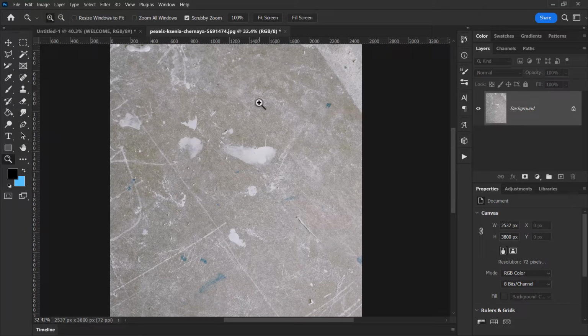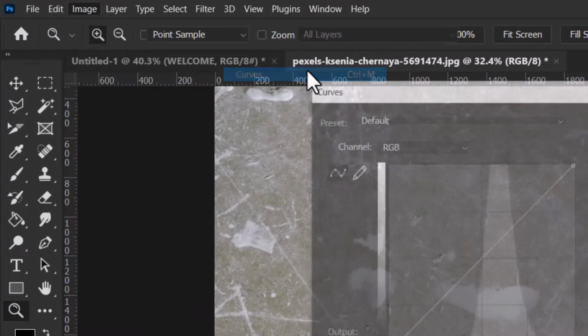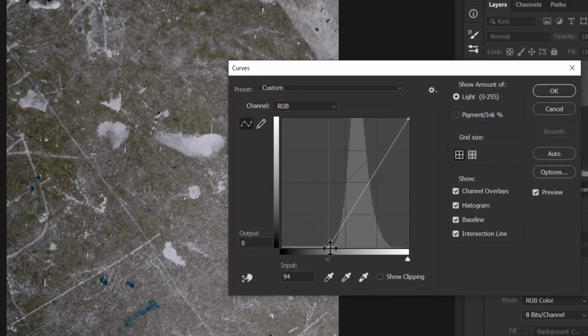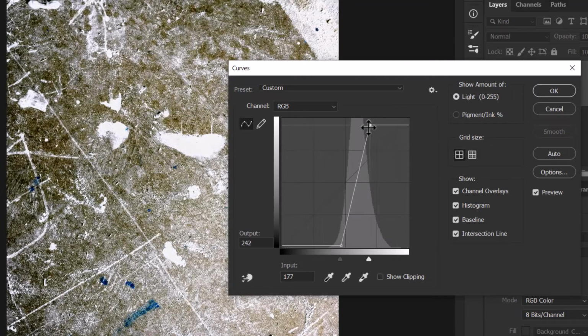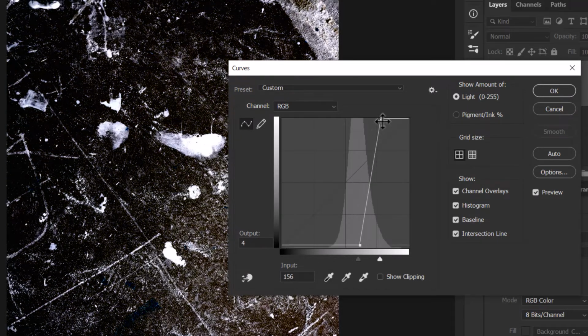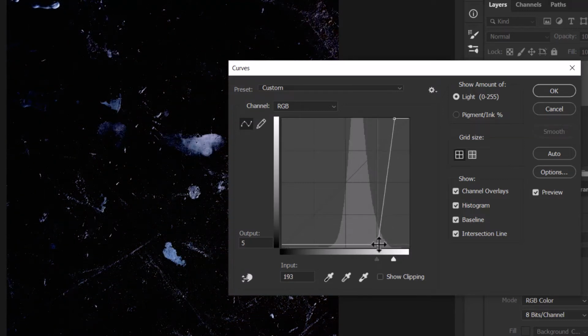Now what I actually want to do here is go to Curves, so Image, Adjustments, and Curves, or Control M. You can see I've got the black in the bottom left-hand corner and the white in the top right-hand corner. I want to bring the black in towards the middle and the white in towards the middle. You can see we've got a lot of white and a lot of black here, so it's a little bit overpowered. So I'm just going to try and bring the black in further to introduce more of it and move the white back. I want to get that to the point where I've got a nice consistent scratch level, but I still have plenty of area where the text can be seen.